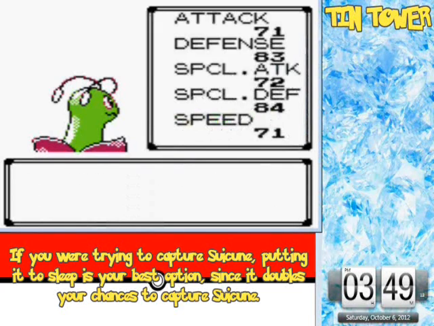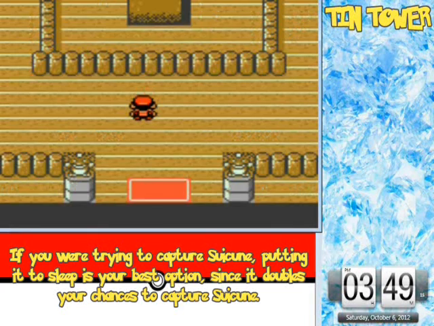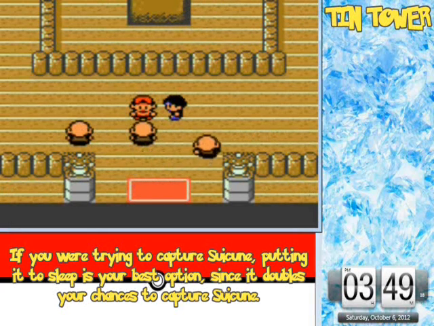It was pretty easy. But after defeating or capturing Suicune, everybody comes back in.